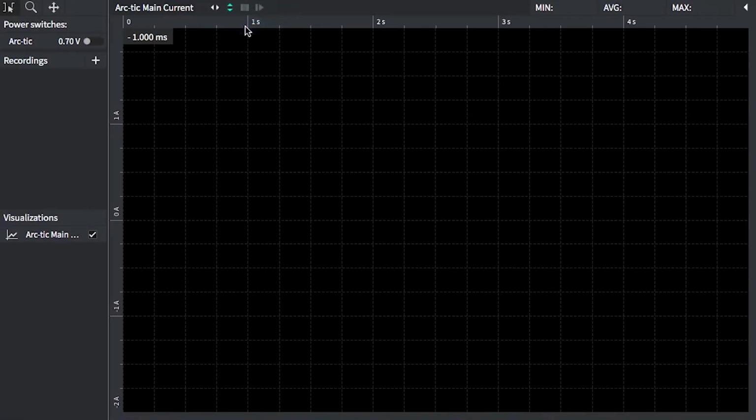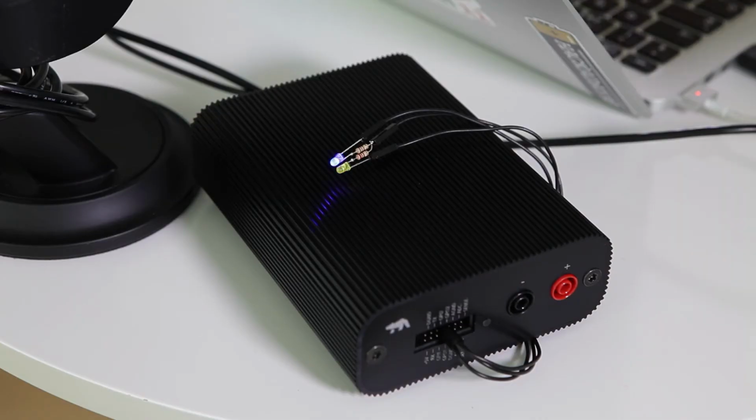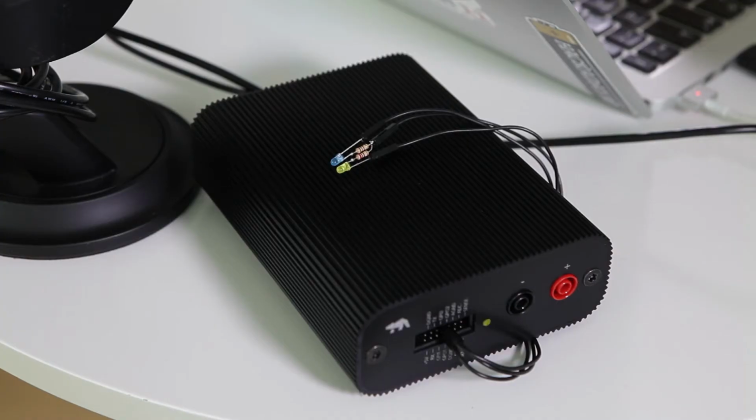So I have this simple script that will toggle the GPO pins on and off in a pattern. And if we run that, we can see that the LEDs toggle. GPO1 is the yellow LED and GPO2 is the blue one. And if we stop it, the GPOs will be set to false and the LEDs turn off.